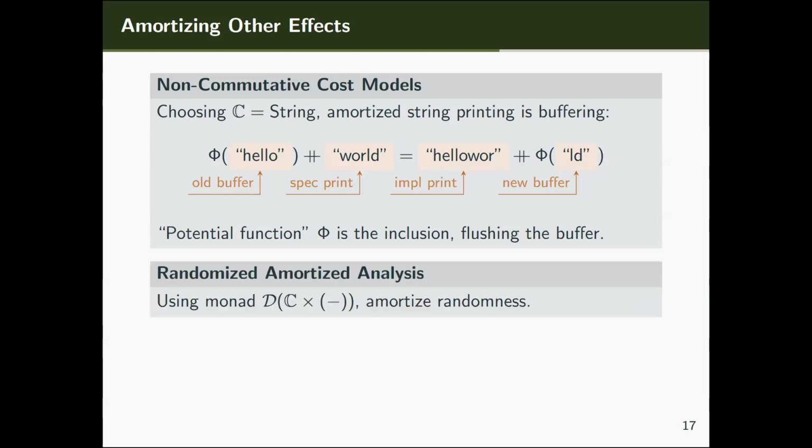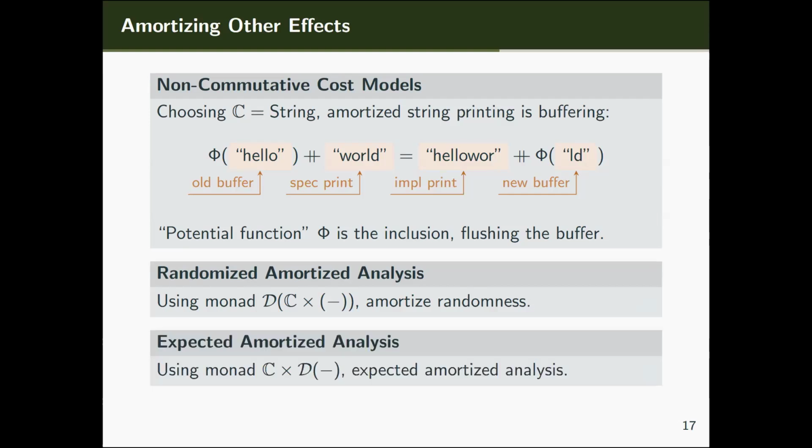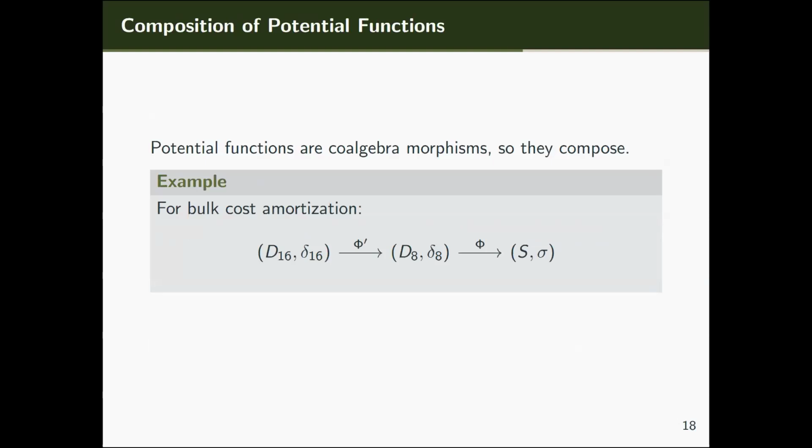Something else that happens that's kind of cool is you can talk about randomized amortized analysis. So if you use the distribution monad where you have costs under each distribution location, then you can amortize randomness. So in the traditional notion of amortization, with the amortized cost and the real cost and difference in potential, it's not so clear what the new state D prime should be if you had a randomized algorithm. But if you take this perspective, you're just working in the category of algebras for a different monad. And you can also use a different monad, the cost across the distribution, if you want expected cost. And now you can talk about the expected amortized cost, which is something that's informally understood in the literature, but is hard to pin down precisely, especially for mechanization, unless you think of it this way.